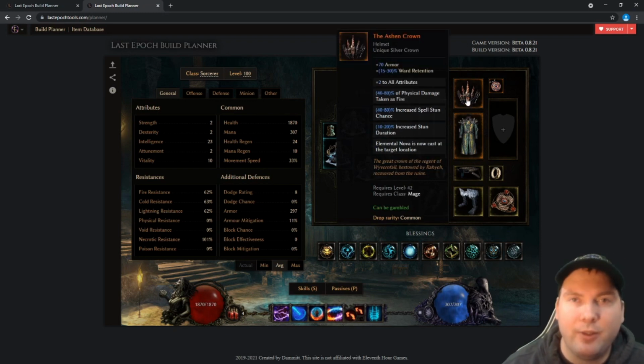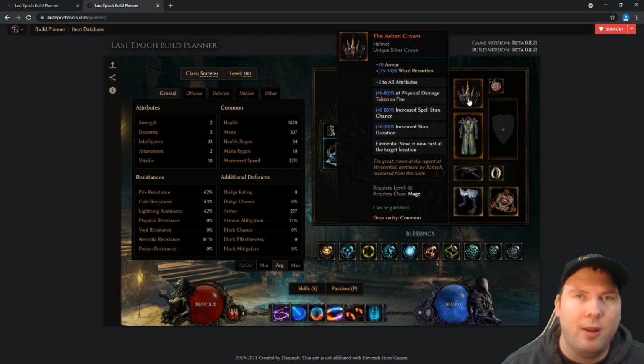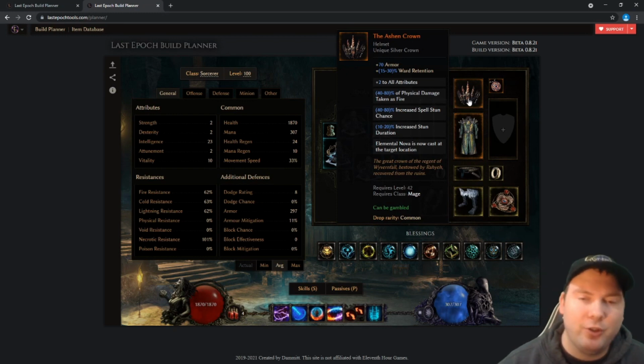Ashen Crown is the helm unique that you will wear. Now the reason for this is it lets you target Elemental Nova. Now this is huge. In almost any build, this is best in slot. You're not really going to want to craft a helm. You can, but Elemental Nova will no longer be targetable, and that just changes the entire build.